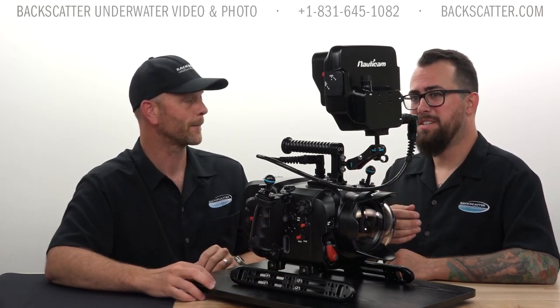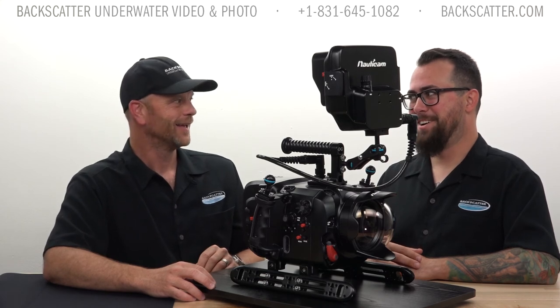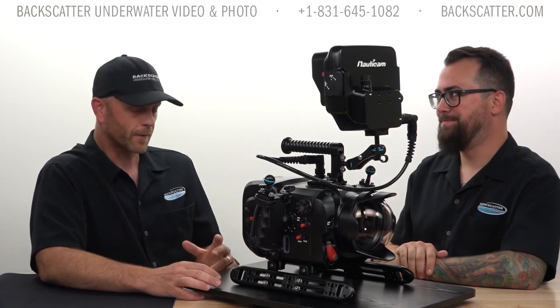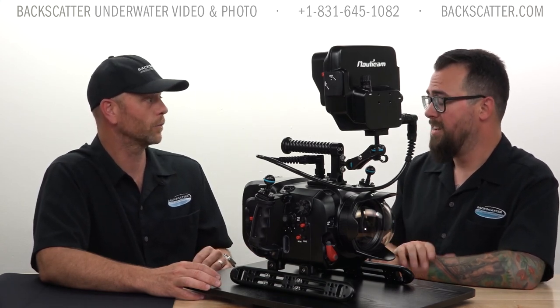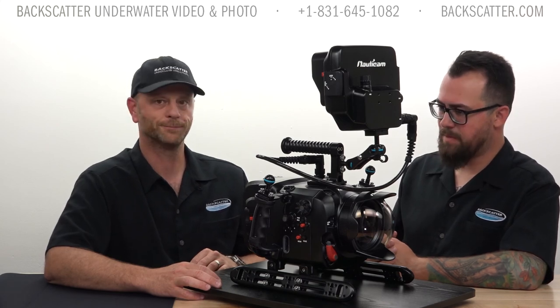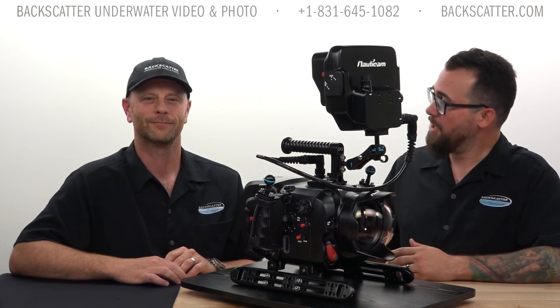Looking at that seven-inch screen with everything on it is pretty awesome. It really is the standard for underwater cinema work — a lot of productions use seven-inch monitors in pools and tanks, but swimming in the ocean it's not always practical; it's a lot to push through the water. The 4.7-inch touch external monitor could be a great way to go, and bottom line, having the versatility to run whatever setup makes sense for your project is the really huge advantage this system gives you. If you have any questions or would like to learn more about this gear, give us a call here at Backscatter and speak with myself Robin or our resident cinematographer Matt Ferraro — thanks, and happy shooting!